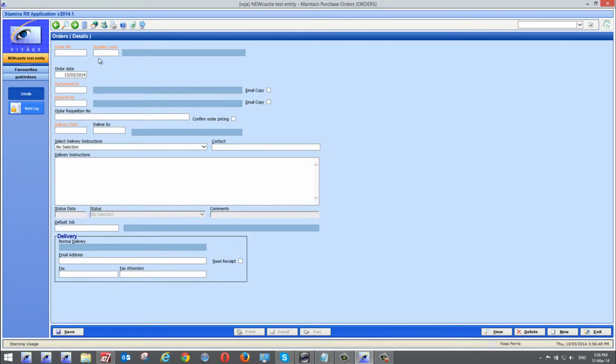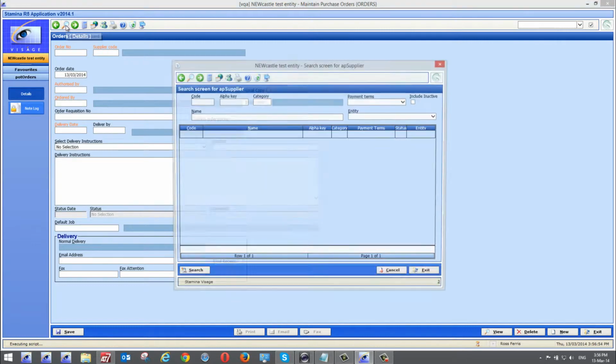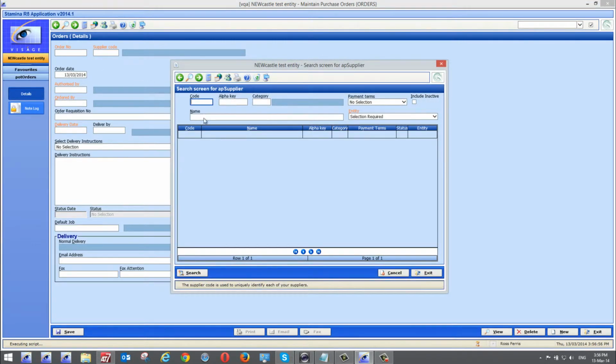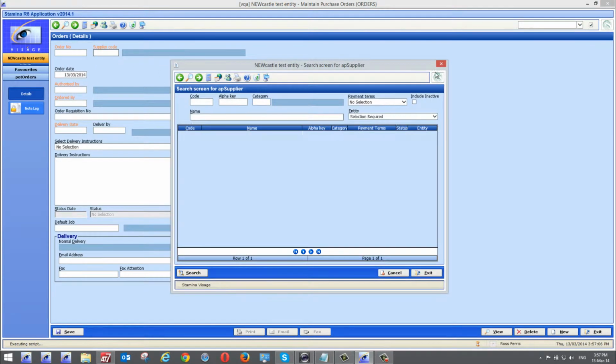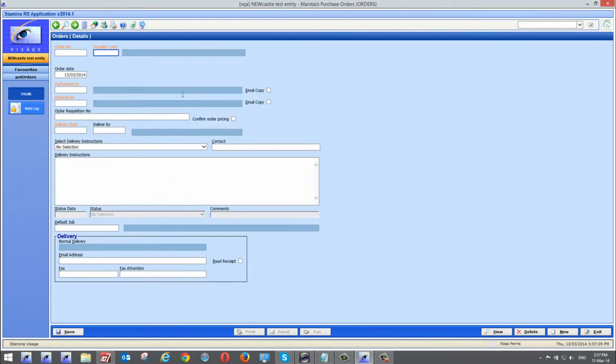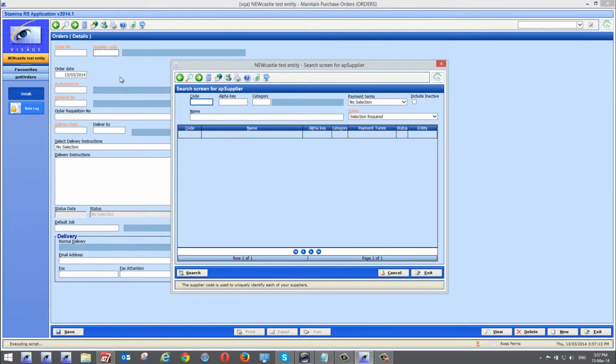And the reason I'm drawing your attention to both of those is if I put a supplier code in, and remember in terms of any field anywhere in the system, I can call up a search screen for this, which I can do by using my toolbar item. I can use my right click context menu and select search from there, or alternatively I can simply use my keyboard action as well to call up that search screen.